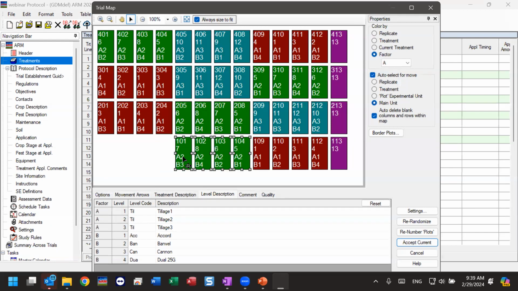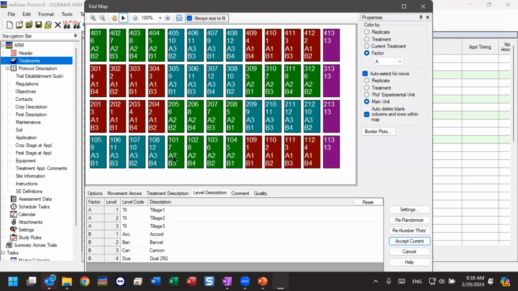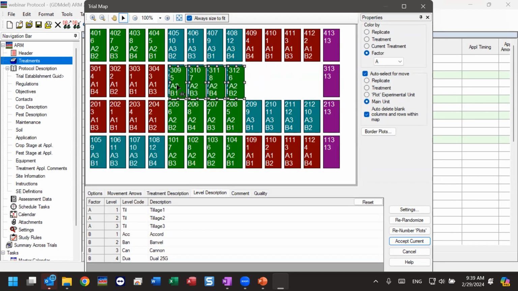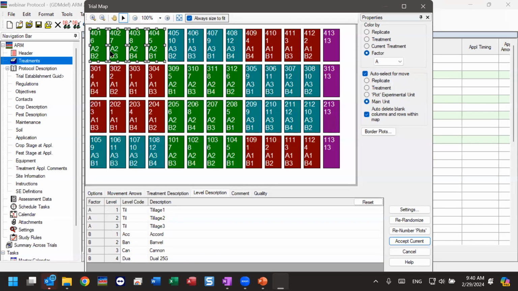So maybe what I want is to line up the tillage 2 all in one stretch. So I can manually adjust the map that way by just moving around those main units to match my requirement. In addition to just within my replicate, across replicates, I have to drive that tractor down there. There's just no way that I can adjust even in between replicates. So I'm going to have to have it all the way down.